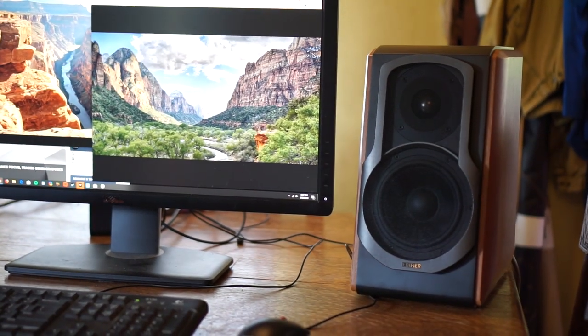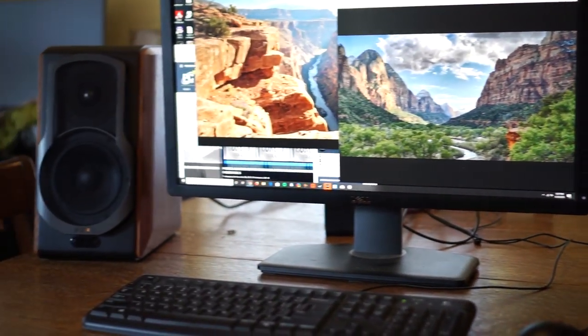They deliver excellent audio for the money. As good as the KEFs? No. But they're also way less expensive. They're like a third the price. Volume along with treble and bass control are on the back. You can add Wi-Fi streaming via an external device, which is what I did. I used a Chromecast Audio.